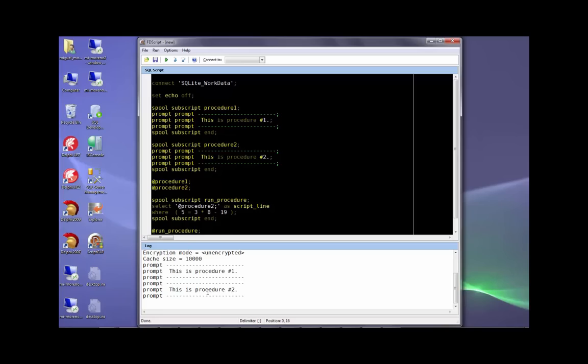Okay, two procedures showed the output in the log, but at the same time were output to an in-memory procedure 1 and an in-memory procedure 2. Now this is Oracle style to call a subscript. FireDAC supports the Oracle standard and also the start command. They both work the same. Let's execute it, stepping over the first one.